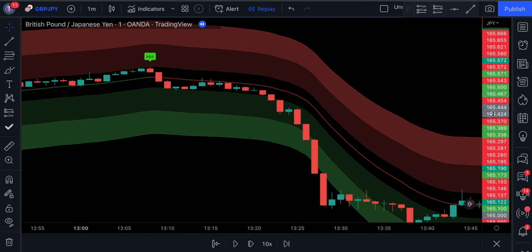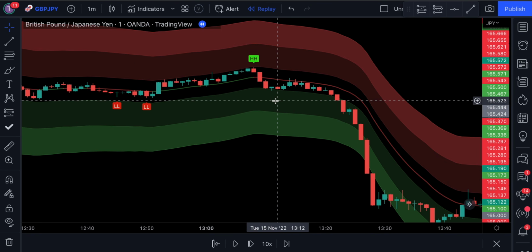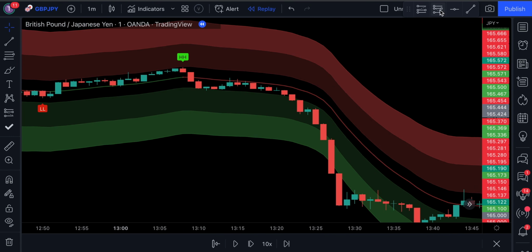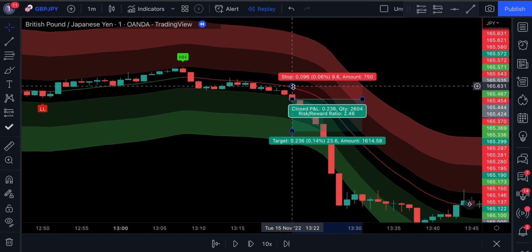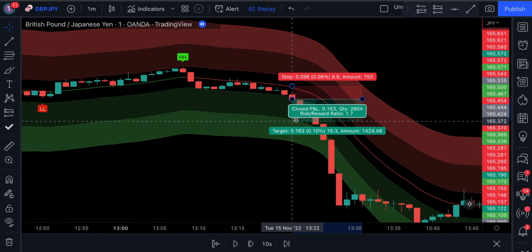Okay, now let's understand the rules for entering a short trade. First, the baseline must be red color. Second, the price action must be moving below the baseline. Third, the market must form a pullback. Remember, the candlestick can only touch the line, but not cross and close above it. After the pullback, we're going to be waiting for the price action to cross and close inside the green band. And most importantly, at the time the candlestick enters the green zone, it must also break below the recent lower low. The stop loss can be set either at the baseline or at the recent swing high. The take profit target will stay the same as for long positions.